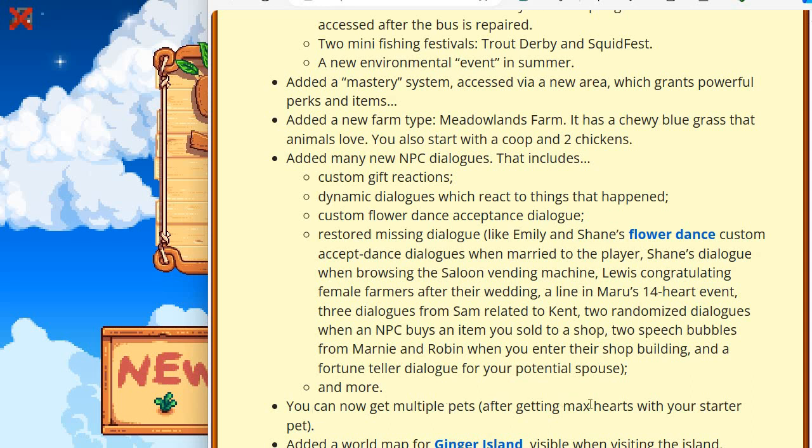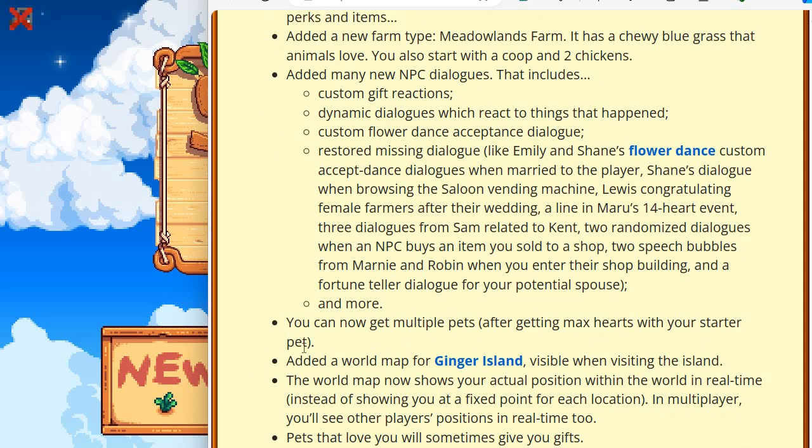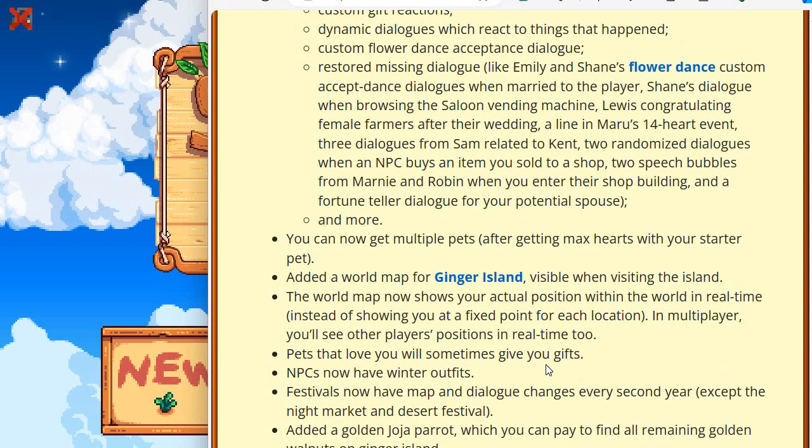Okay, you can now get multiple pets after getting max hearts with your starter pet. That's perfect. Oh my god, I'm so happy. Added a world map for Ginger Island visible when visiting the island. Visible and visiting kind of broke me there for a second. I'm sorry. The world map now shows your actual position within the world in real time instead of showing you at a fixed point for each location. In multiplayer, you'll see other players' positions in real time too.